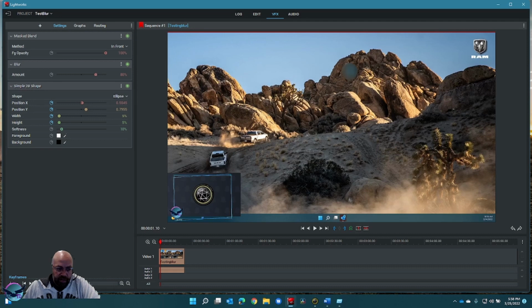So we look down here in the bottom left, we can see it's adding a keyframe every time we move it. So I mean, this will work. If you have something moving around though, it could be very time consuming. It's like everything else, I guess. It gets really time consuming. Not even halfway through the video yet. Okay, I think that's enough to show that we could do what we wanted to do.